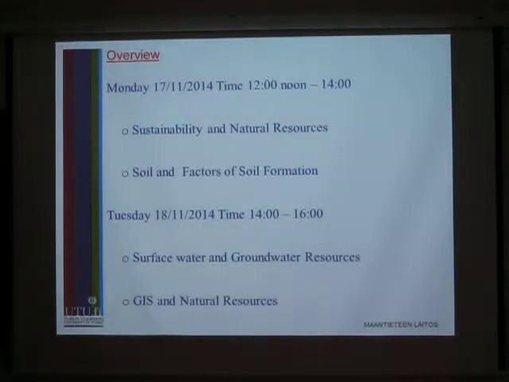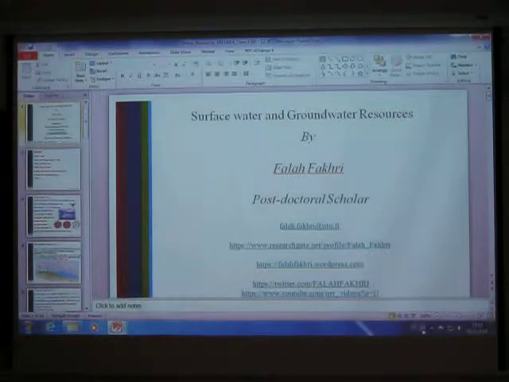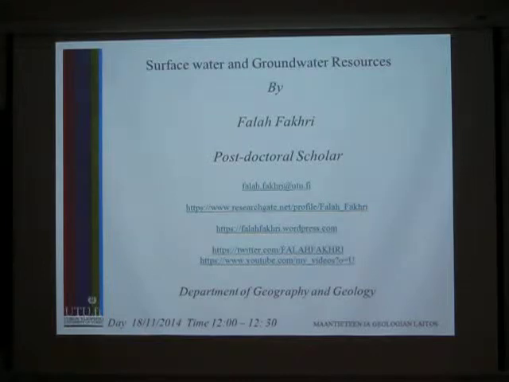Actually, as I mentioned yesterday, soil is one of the natural resources, and natural resources is one part under the environment. As environment, you know, is one corner of the classification of sustainability. We have society and economy and natural resources or environment. So biodiversity and natural resources is one of these classifications. And water, surface water or groundwater, are one of these resources as well. So we will talk today about surface water and groundwater resources.